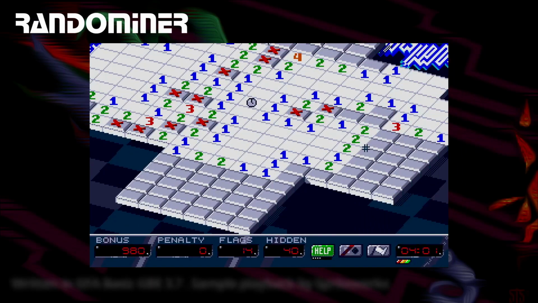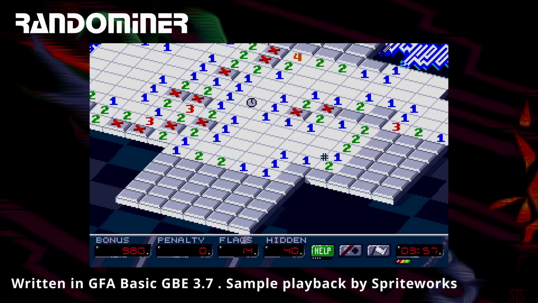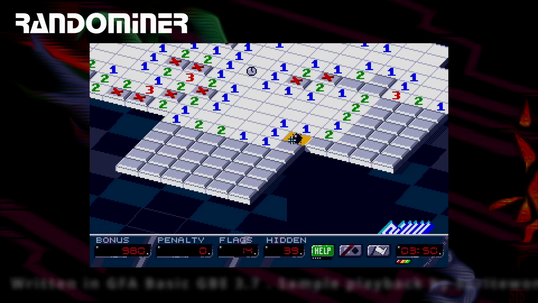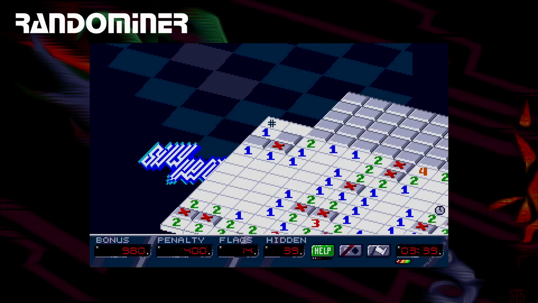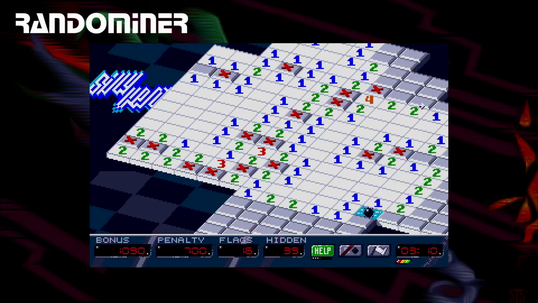I found it always frustrating that with one error in Minesweeper you lose your game. And this doesn't happen in Randominer because you may find a bomb and you can extinguish it within some seconds. You pay a penalty for this, but you have these help points. They can help you find an empty field or extinguish a mine until you're out of help points. And you can also collect bonuses that cost you penalties.